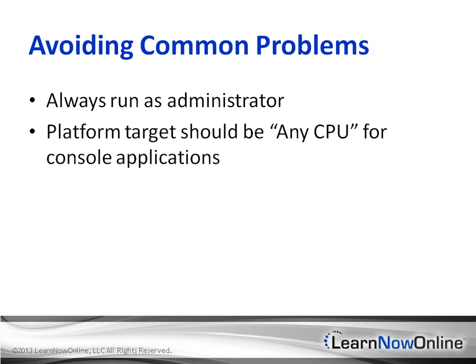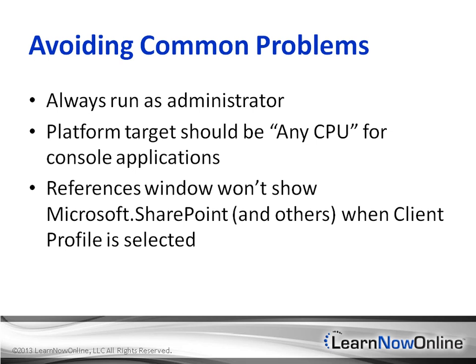Another thing to remember is that if you're building a test application, like a console application or something like that, you need to make sure that the target that you have in the build for Visual Studio is for Any CPU. And then another thing is you have to make sure that you don't accidentally choose the client profile when you're creating a project. Otherwise, the references won't show you the Microsoft.SharePoint assemblies and all the other Microsoft namespace assemblies. So now we're going to look at creating a SharePoint project in Visual Studio 2012.